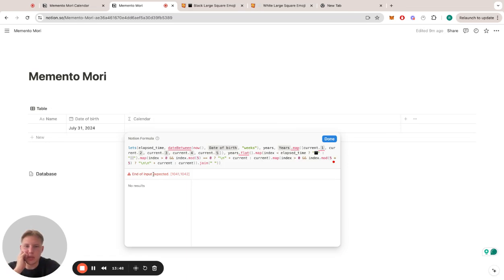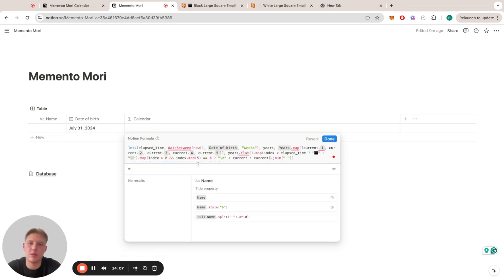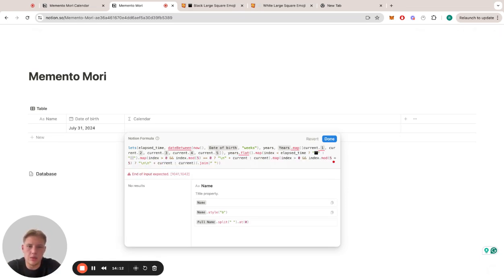End of input expected. What's wrong? Current. Okay, let's remove this for now. Command X. Okay, this works, so let's return it back. Probably something with parentheses.